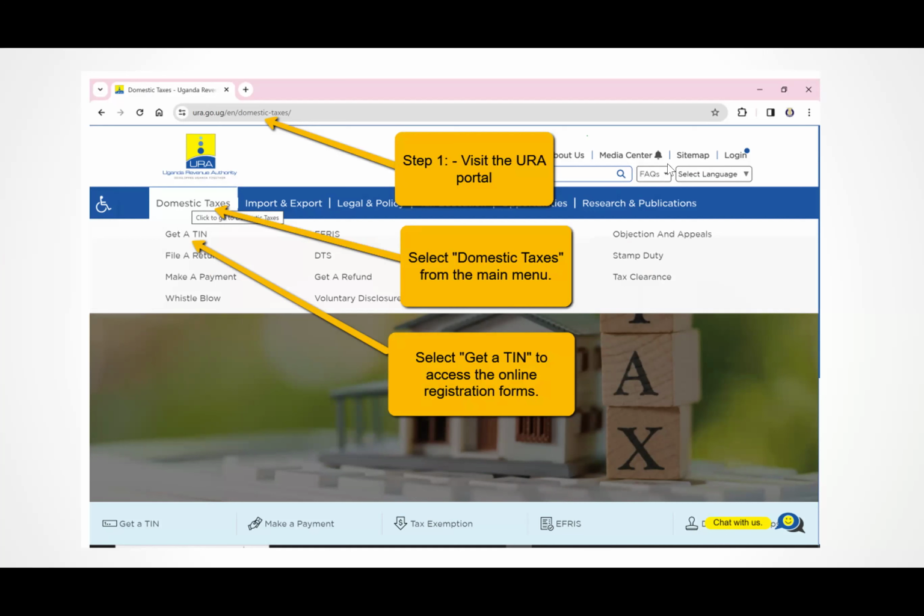So domestic taxes is that special page where there are links that will take you to the registration page. So you select the domestic taxes from the main menu. It will be a drop down. Then you click on Get a TIN. Okay, Get a TIN to access the online registration forms. You click on that.